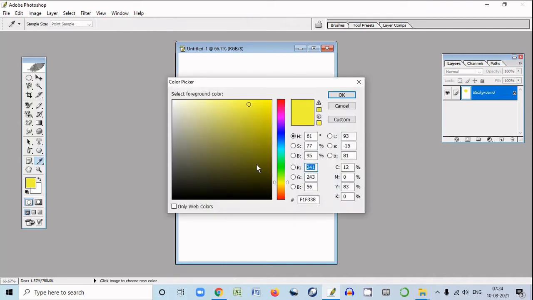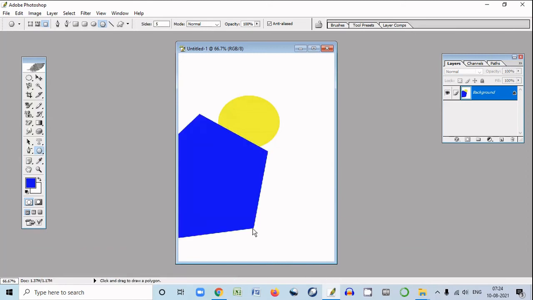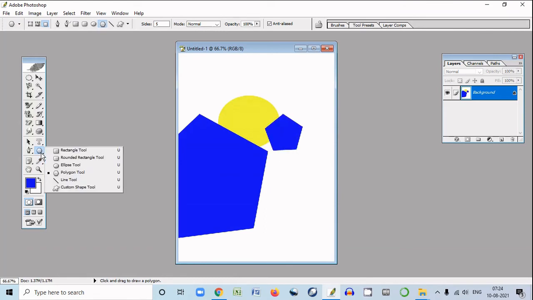If you change the foreground color, then different colored shapes will also come. Okay, polygon, you can draw a polygon shape. Then line, you can draw a line. Then you have the custom shape tool. In the custom shape tool, you have many more shapes.